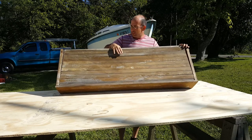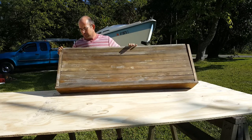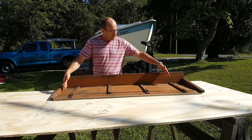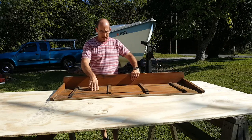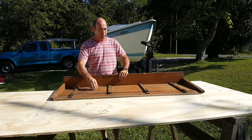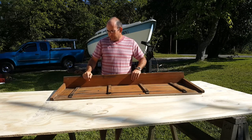Part of the process of getting this thing ready to put in the water, I'm going to redo my back seats. I like this teak wood. As you can see, this is actually the better of the two. It's falling apart. I got some marine grade half inch plywood here. Just going to cut it out and fit it underneath to shore this up and make it sturdy, and then make sure any water that does seep through these slats makes its way to the plywood, and then on out the grooves to get rid of the water.